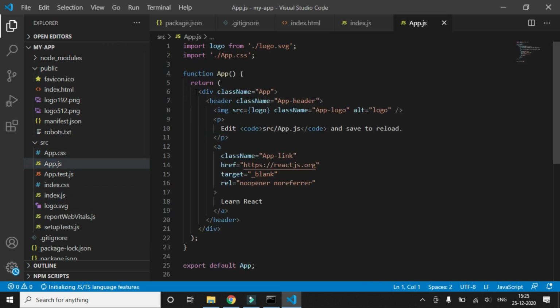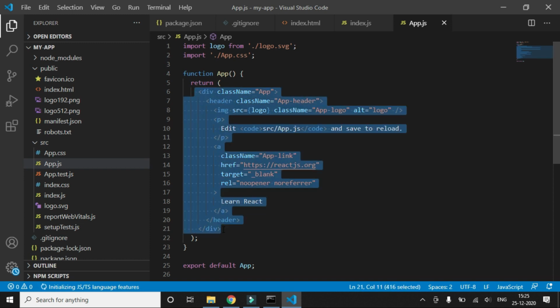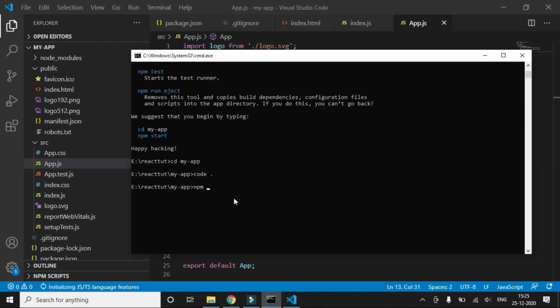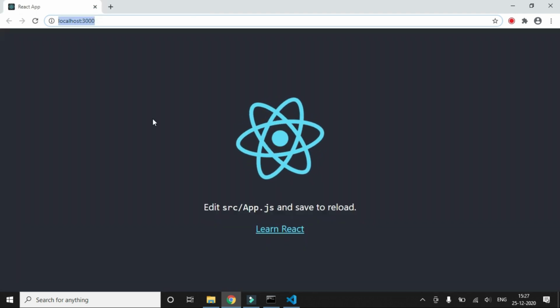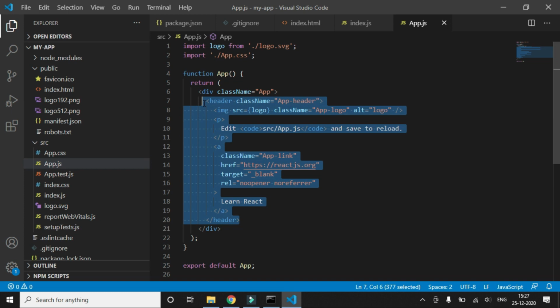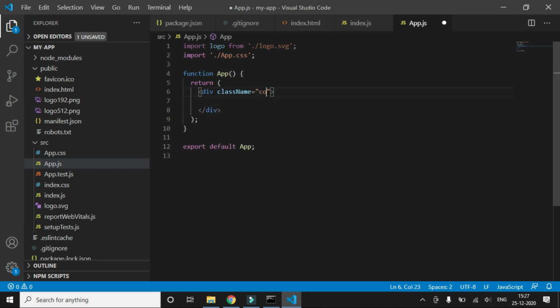Now let's see what are the contents of app component. Let's just run the project and check how it looks. Just type the command npm start. Let's delete all the contents of app component and just add an h3 tag.